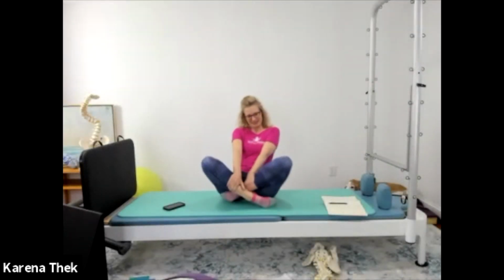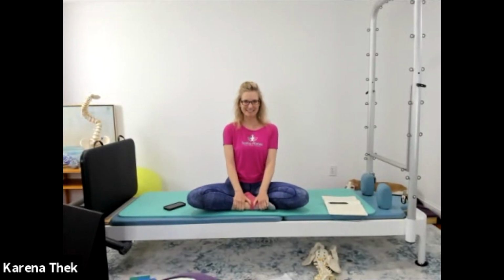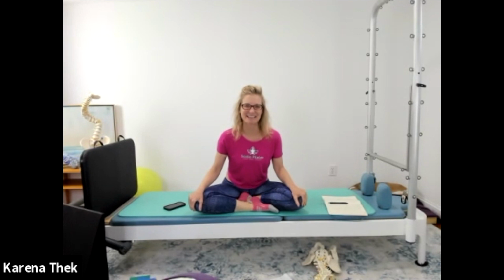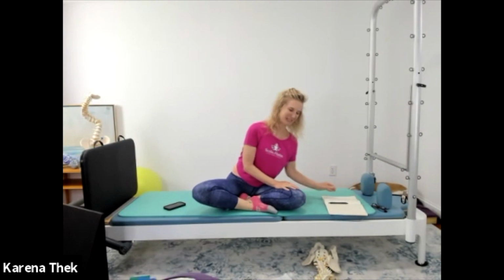Again, here we are. Planks, strength, exercise class number 13, Scolio-Pilates, since we've done the lockdown. So this is week 13 that we've been doing this. So many of you have been here every week, and thank you. I really appreciate the company and the inspiration, especially the inspiration.